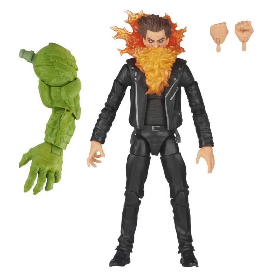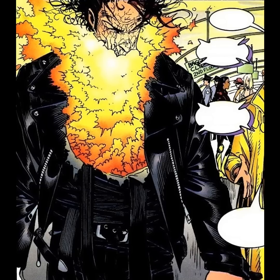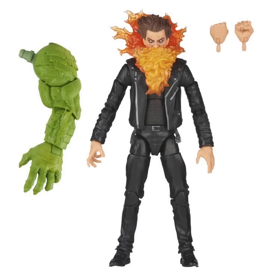At the very least, we can utilize hands from previous figures for him. Super unique head sculpt. You're not going to be able to swap anything else on. I'm wondering what the range of motion is going to be like on this head sculpt. Pretty much know what we're in for as far as the body, all parts for the most part that we've seen before, but Chamber can make for some interesting displays. I'm looking forward to this one, at least taking pictures, photographing them, setting up different scenarios.